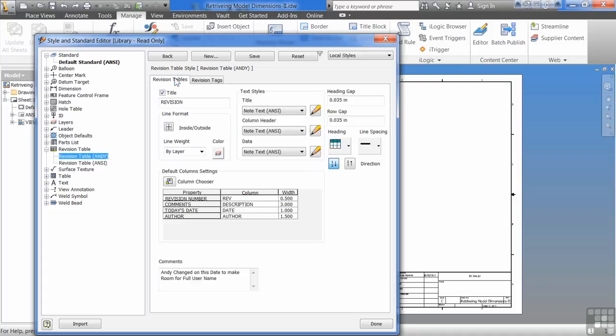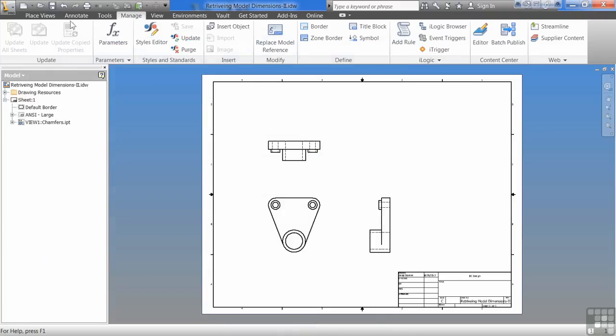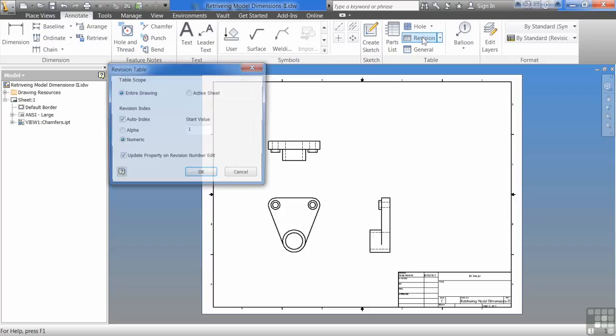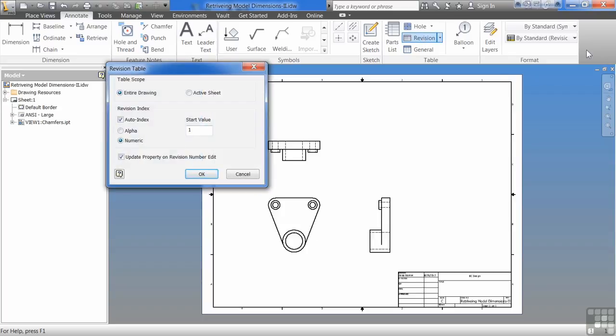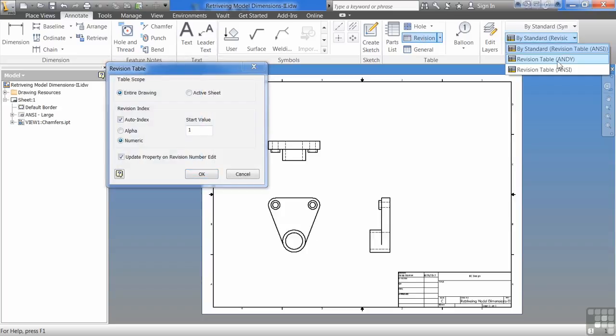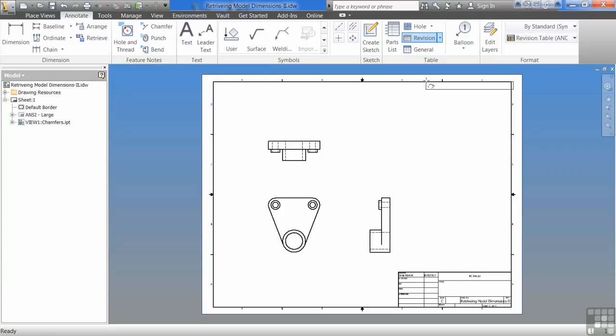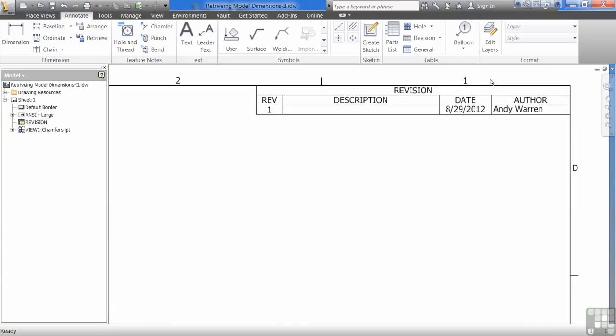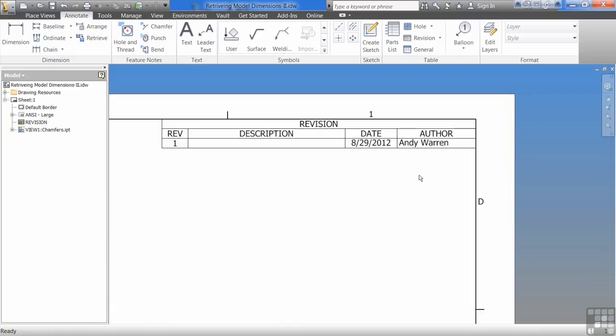For the most part, these are pretty good out of the box. Like I said, the main thing here is all the money in here and what columns you use and what width the columns are. So I save this, I hit done. And I come over here to my annotation, I'm going to test it. So I'm going to say, okay, all this. I'm going to make sure I use the Andy revision table there. Took all that hard time to make it. And you'll notice it'll snap in there for me. And everything looks pretty good.